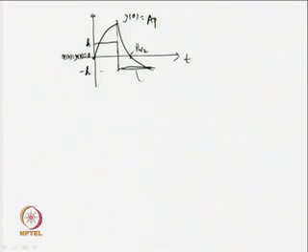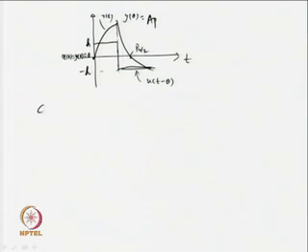This is the plot for u t minus theta. Keep in mind, this is not the plot for u t, this is the plot for the rectangular pulse we are getting. It's the plot for u t minus theta, delayed input to the system, whereas this is the plot for output, sustained oscillatory output of the system.